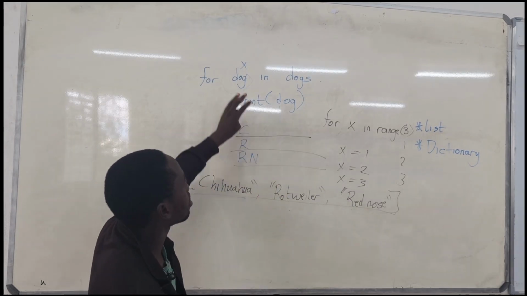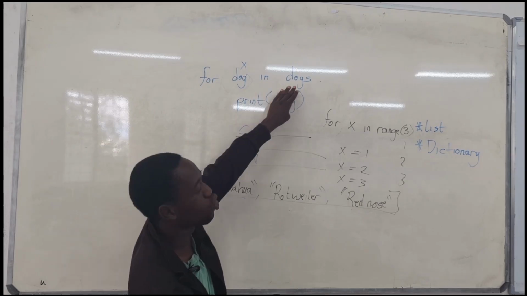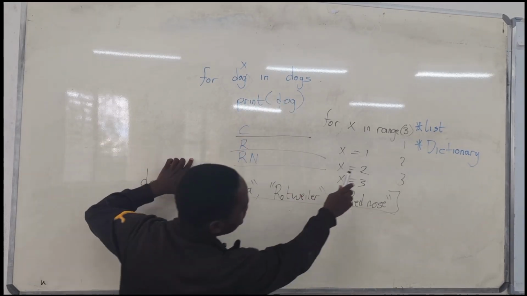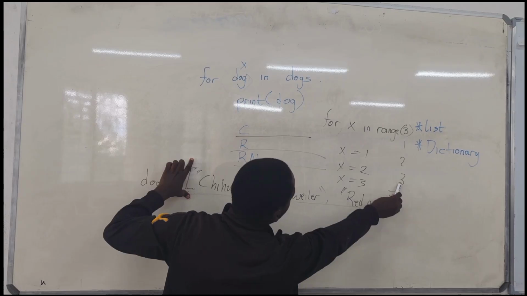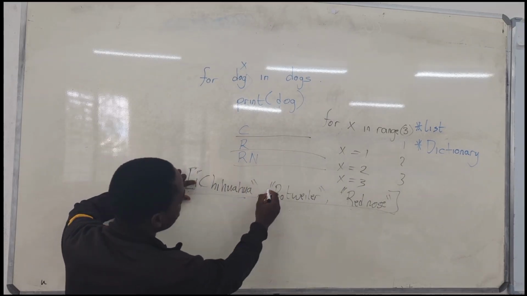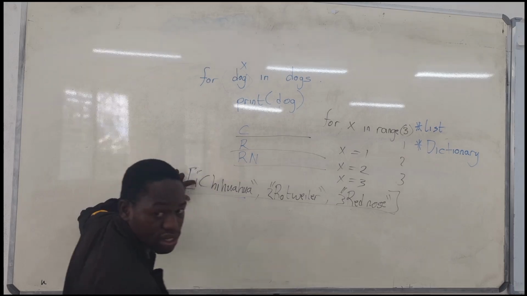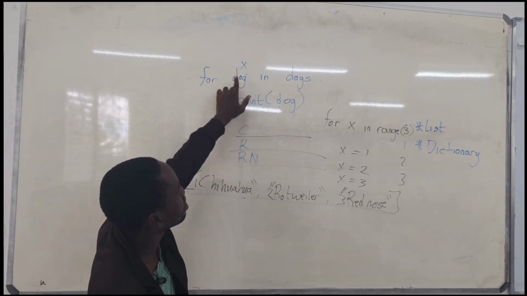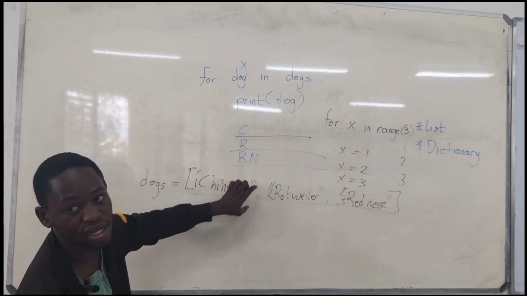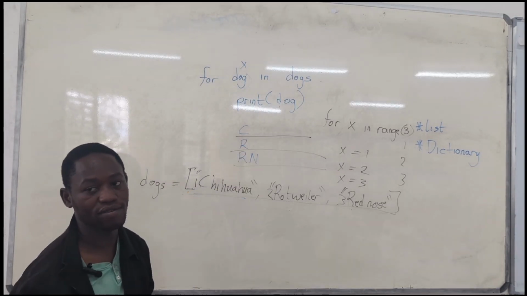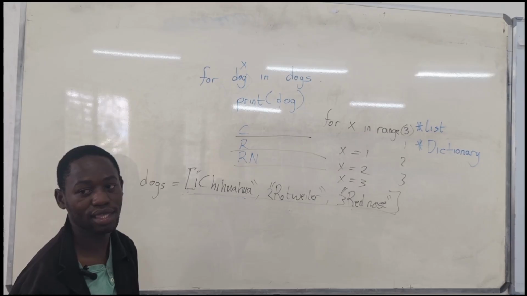So in this case as well, since we have these dogs, it's in the same context as range was 1, 2, 3. For dogs, it's this is the first, the second, the third. So when you say print dog for the first time, it will print this. And that's why we are saying dog instead of dogs. I don't know if that's okay. Okay.